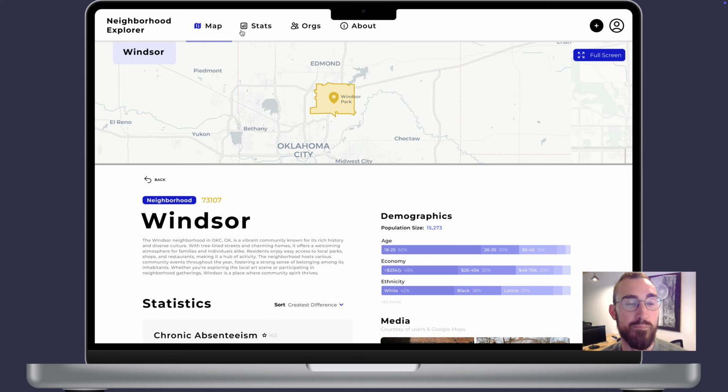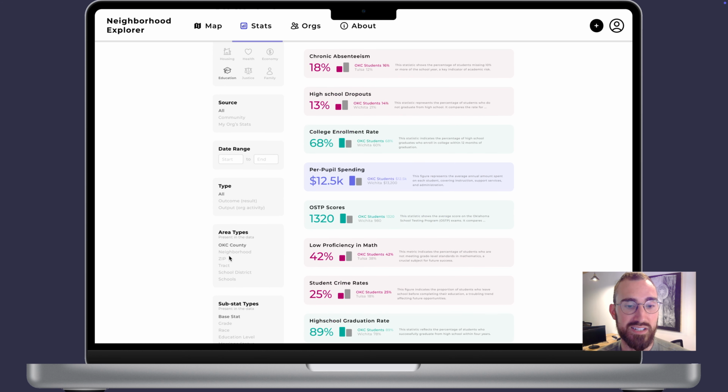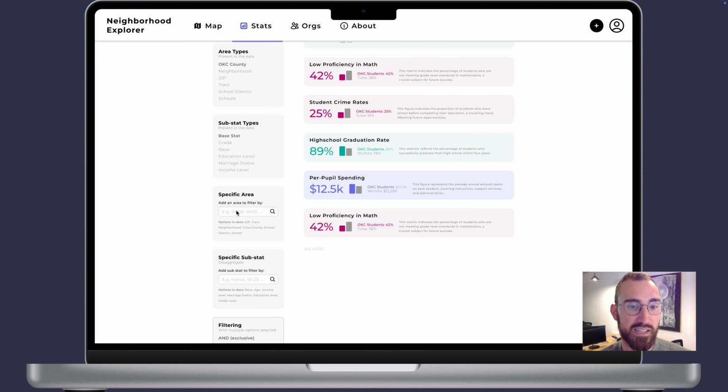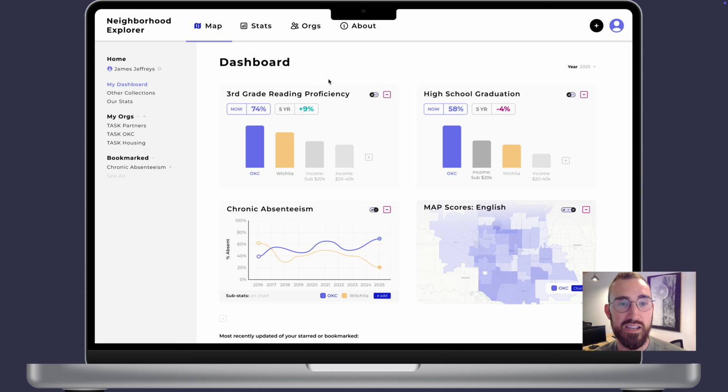And if we are not sure where to look within certain pages, or maybe not even on the map, we can jump to the high level statistics view and search through by category or types of statistics, or even add specific areas or substats to compare these high-level stats by. And so people can get a quick drill down into a various stat or find the specific stat they're looking for. And then they could also add those to their dashboard and see, for example, ones that they care about in Neighborhood Explorer, or maybe ones they've uploaded, in whichever visual makes most sense for them.